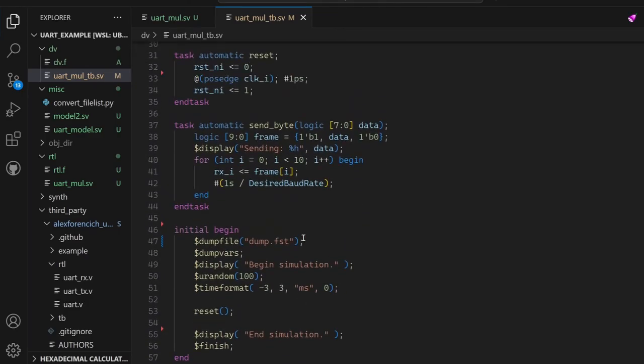Okay, cool. So here's send byte. What this does is it constructs a UART frame. It's kind of backwards actually, because UART sends things backwards. So this 0 right here is actually the first thing that is sent. This is the start bit. Then it sends all of the other data bits, backwards down the line. Then it ends with this stop bit.